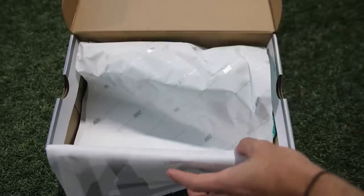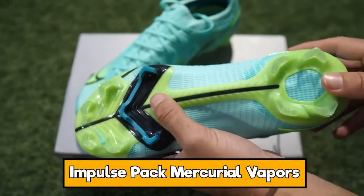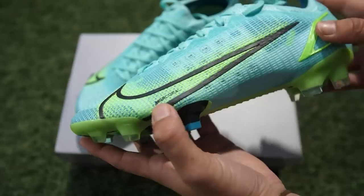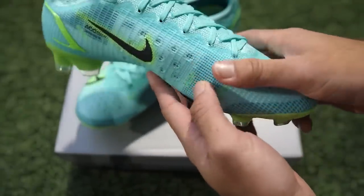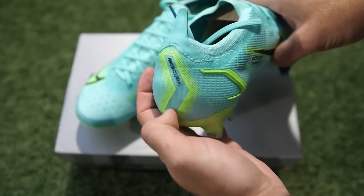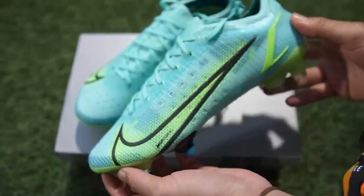We are going to the Impulse Pack, and these are the Vapors in the Impulse Pack. These are the boots you've seen a lot of players wearing at Euro 2020 — the main summer tournament of 2021. They have this kind of turquoise green, almost like a mint to the upper, and then there's another green paired in with that as well — kind of an aqua look to these boots. It actually works quite well together. A lot of players were seen wearing these on pitch at the main tournaments of the summer. It has that slightly different Mercurial logo on the heel, that kind of arrow aspect pointing forward.